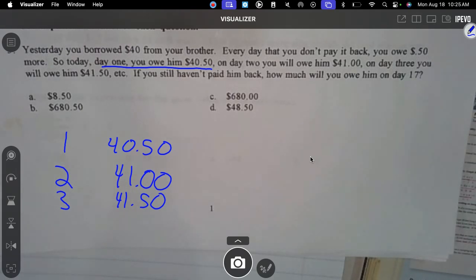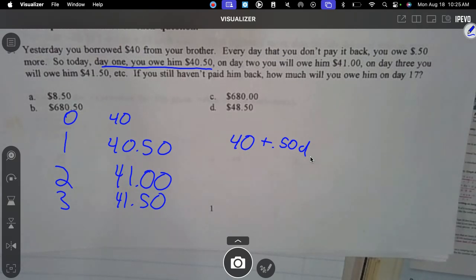So from here to here, what did you start with? I'm guessing 40. This is kind of like the fish tank one. On the fish tank we started with 4, so we added 4 at the end. This one we start with 40. Now, for each day, how much is he adding? 50 cents. So we start with 40, and each day I'm adding 50 cents. He did 17 times 50 cents and added that to 40. What is that?